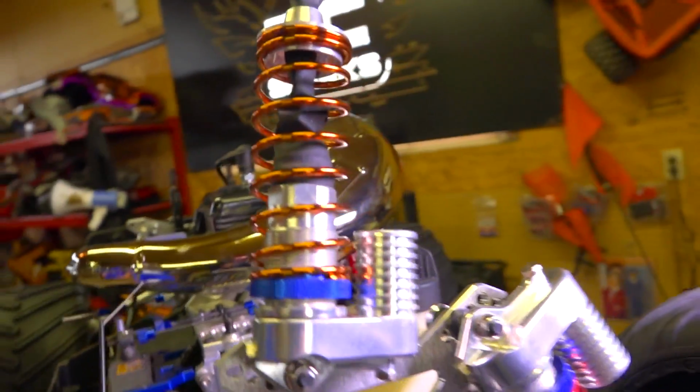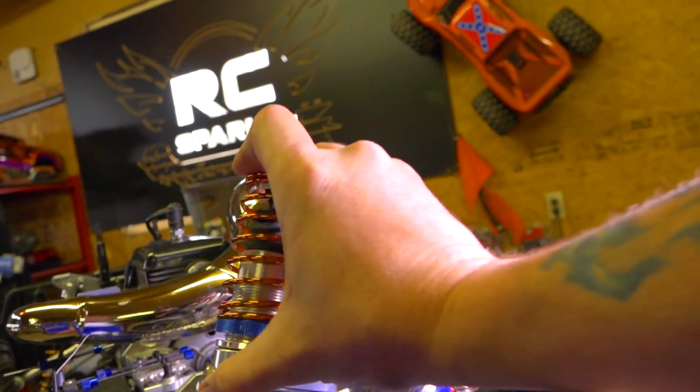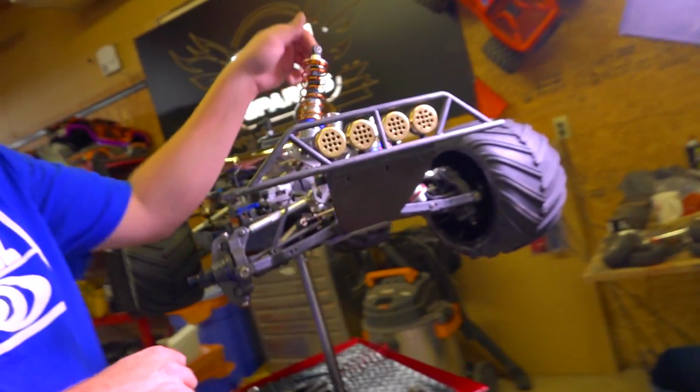I had to put the camera down there just so I could compress and he could spin the rod end back on. But man, you're gonna have some great jump power with that. That's what we're looking for. Yeah, exactly. Let's do the other one.